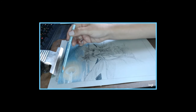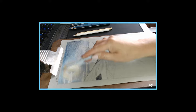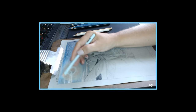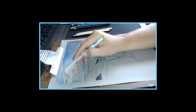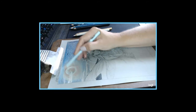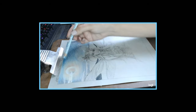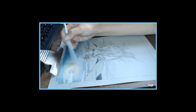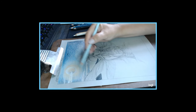It's not round. Just take your blue light, sky blue light, and just lighten it again. Go around the glow of the moon. See, it's nothing serious. You can just really have fun and relax while doing it.